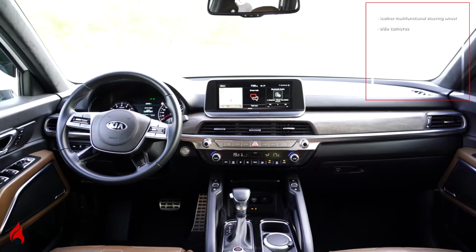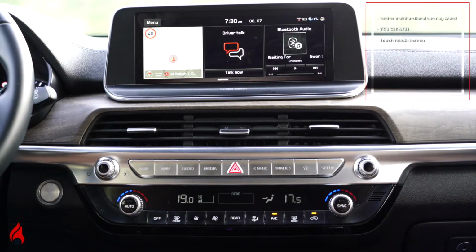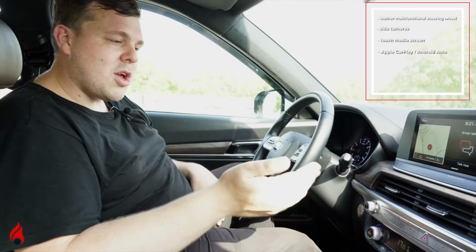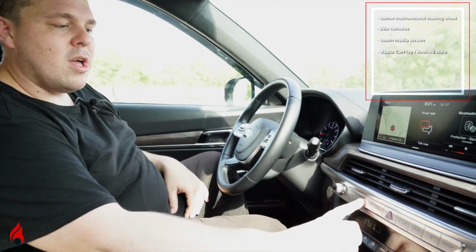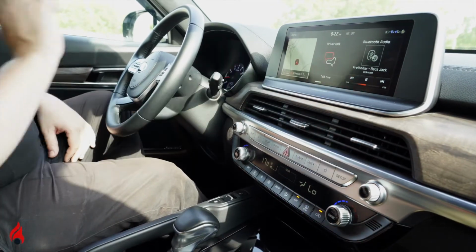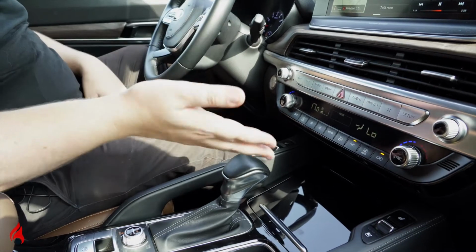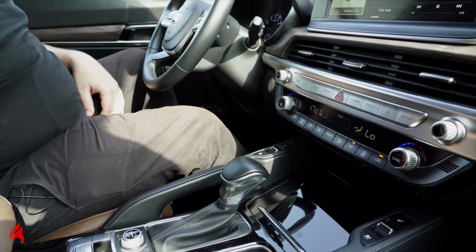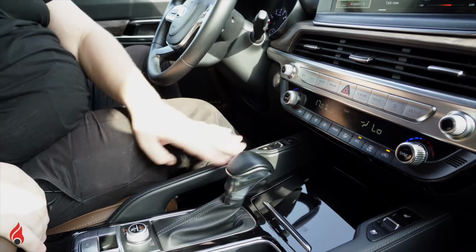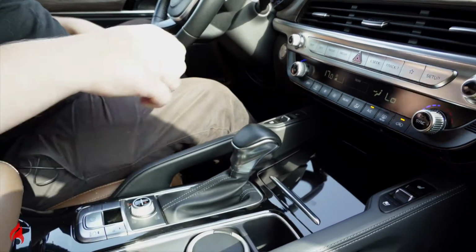But in the center stack, we have, of course, the media infotainment system here, which is touchscreen with navigation, the likes of Apple CarPlay and Android Auto. You go further down here, we have more polished buttons for different features, but of course you can use the touchscreen itself. Further down, we have the AC controls, and in the Kia, it is very cold inside here when you put it on full blast. And then we have more premium finishes down here with gloss black finish and leather.